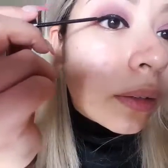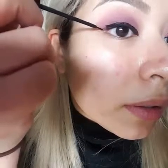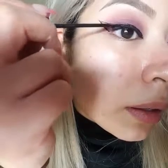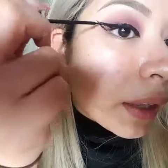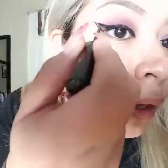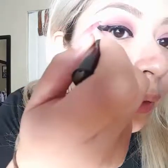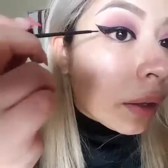I'm just going to line it out to see how I want it, and then when we have that done, we can do the glitter. The good thing about having the glitter liner is that you really don't have to make sure your liner is really black. Because at the end of the day we're going to be putting the glitter, so it's not going to matter. And now I'm going to do it to the other eye and then I will be right back.